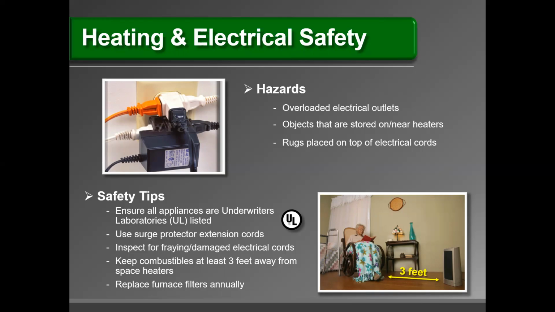And then make sure you don't put rugs over the electrical cords, because they can actually cause damage that you don't know about. Now you've put an ignition source on top of that electrical cord. This is a place where you get what you pay for. Make sure that you use UL listed electrical products. Those have been tested in the Underwriters Laboratory. And one of the best things I can tell people to do, a lot of people just use surge protectors. Those are those bars with multiple places to plug in. That's a better option than the picture up on the left. Again, you want to make sure that it has been UL listed.